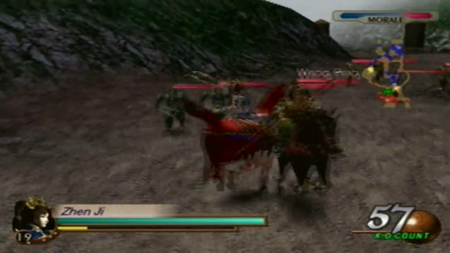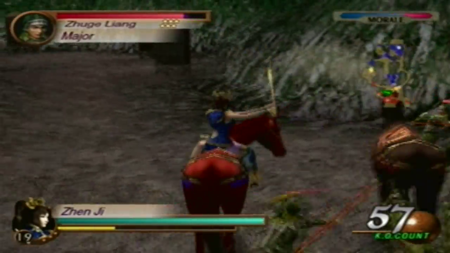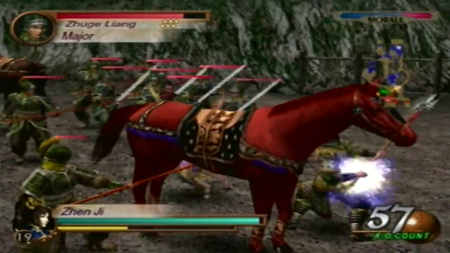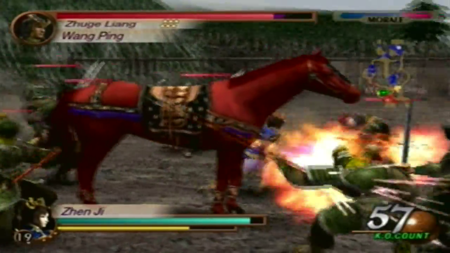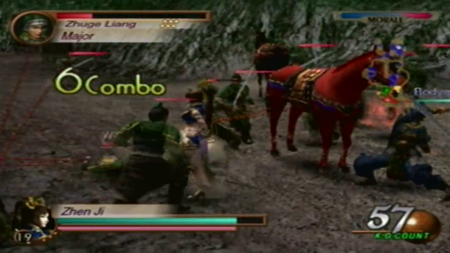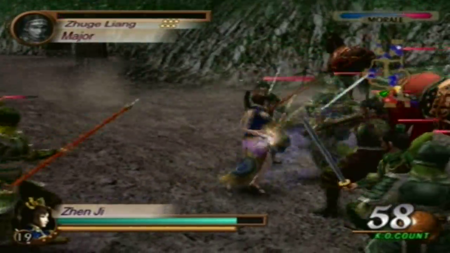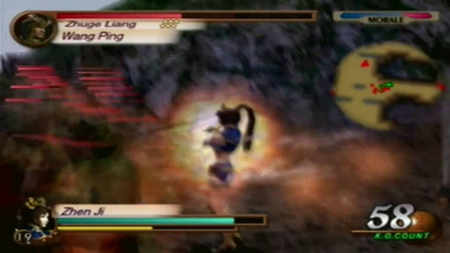I mean, there's no perfect way of getting this fourth weapon. All you really need to do is defeat Jiang Wei. But you could just go straight for Jiang Wei, then defeat Zhuge Liang for all I care. If you can do that, then be my guest. There's no right or wrong way of doing it. And I'm assuming Zhao Yun is going to be on his way right now.